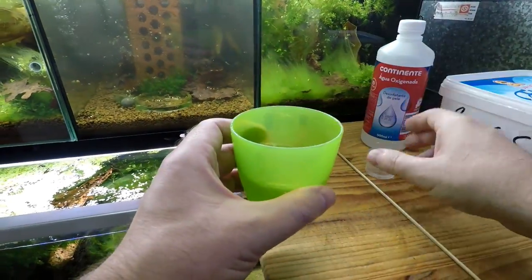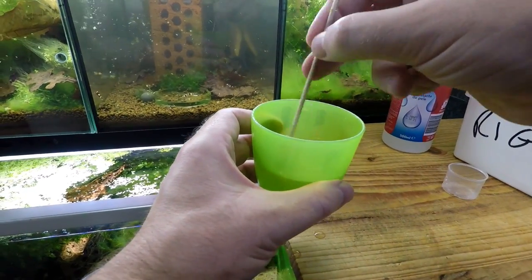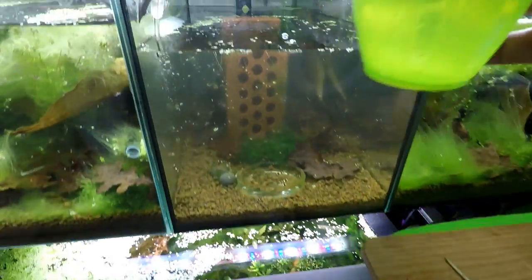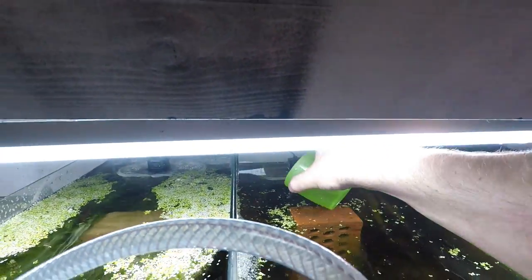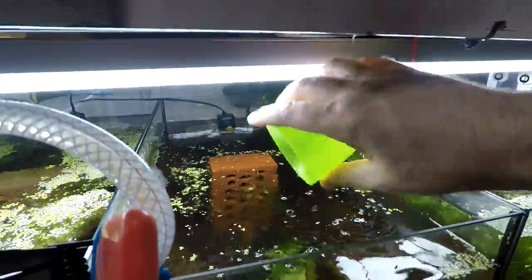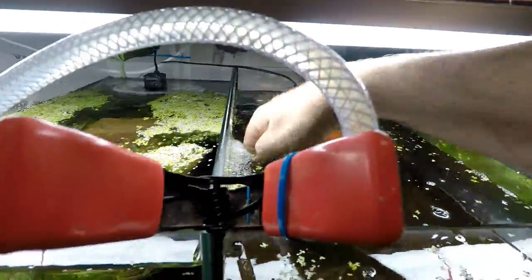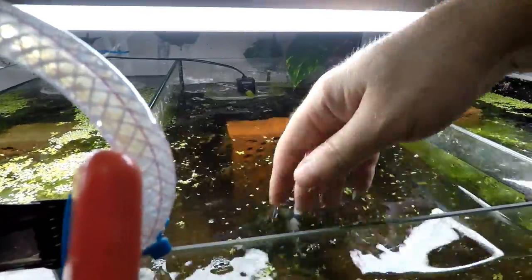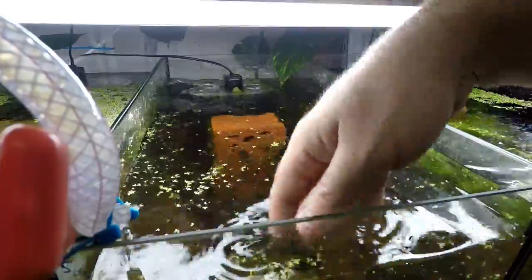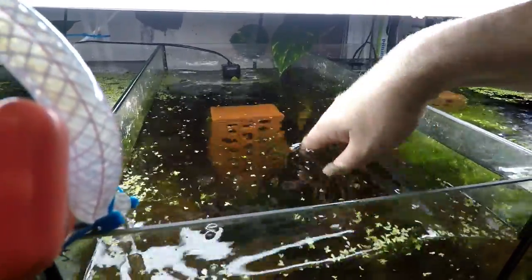And then we're going to add our H2O into it, just give it a little stir. And then evenly spread it out, guys, across most of the tank, like so, right? And as your water's going in here as well, it will help spread it. And just give your tank a little stir, like this, just for like 10-15 seconds, to make sure you get all the H2O in every corner of the tank.